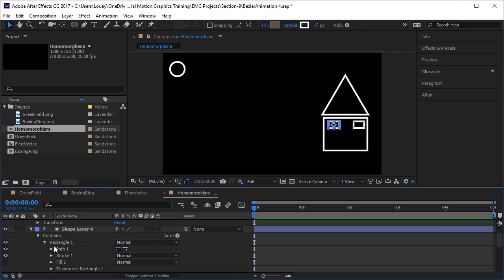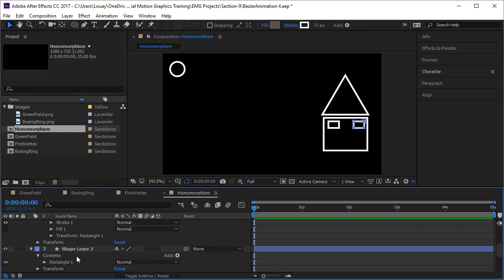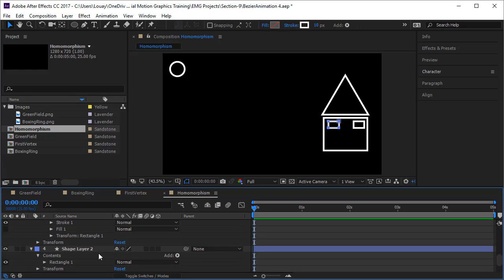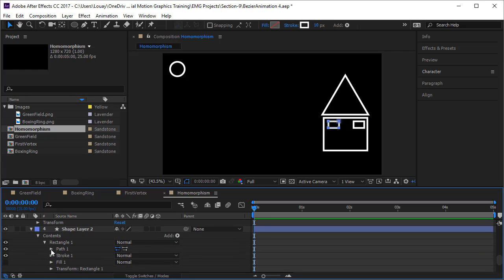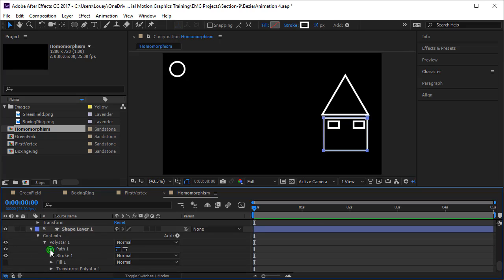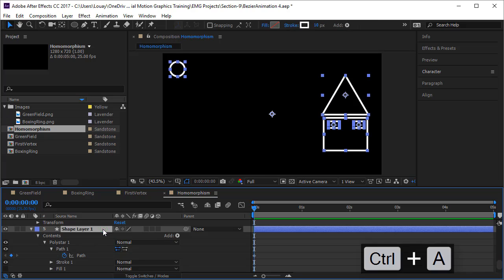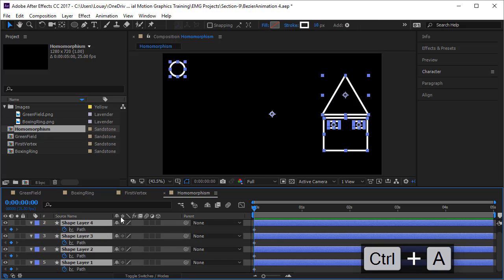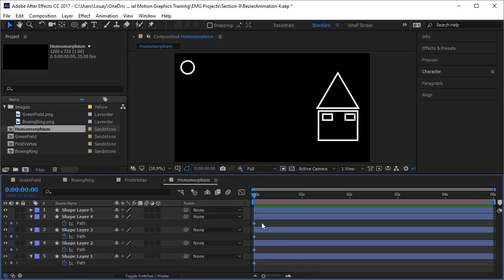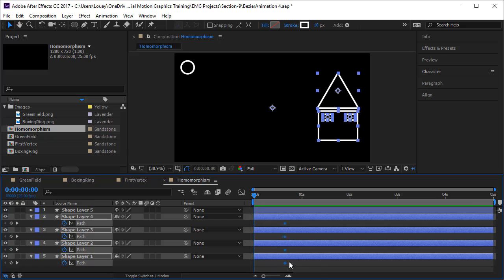They are all path. I will keyframe the path here, and then I'll come to the other shape layer, and then I will keyframe them. I should have renamed them, but it's okay. I will come to the other one now, the next one, and keyframe them until I get to the polystar. This is the first one, and then select all my layers. I press Ctrl A, press U, and I have all the keyframes. I can see them. Cool. Now I will take all these keyframes and push them to 1 second, for example, or let's make 2 seconds.